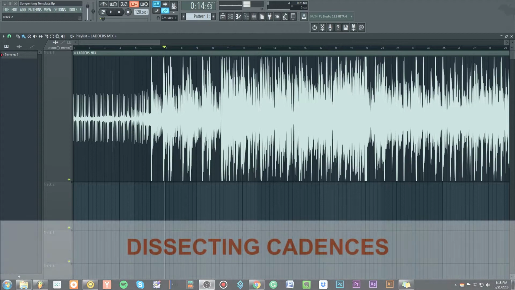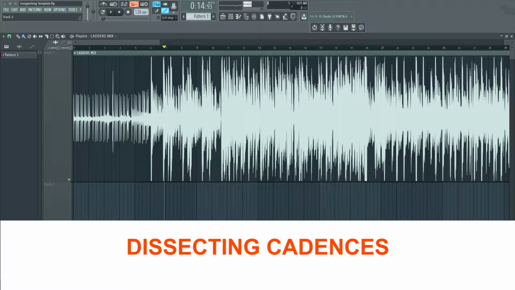Today I'm going to switch gears just a little bit. I'm going to show you some behind the scenes of something that can help you dissect cadences. When you're trying to wrap your head around a cadence, it can be tricky if you're just playing the song from your phone. You're constantly fast forwarding and rewinding, and it's not a very efficient workflow. So I'm going to share something that can give you a more efficient workflow, which will also make it much easier to wrap your head around these cadences.